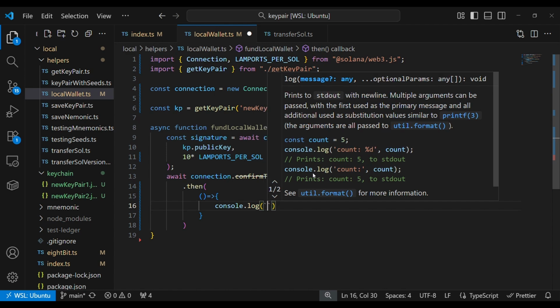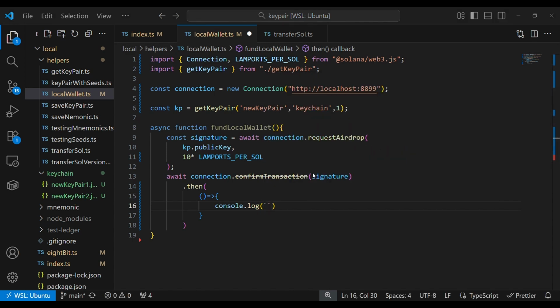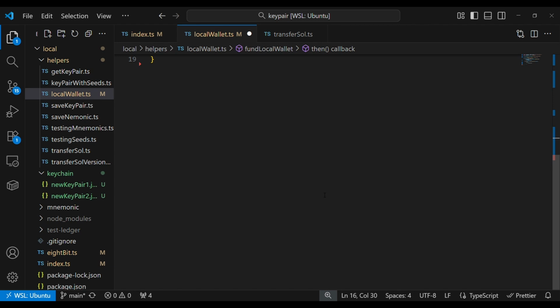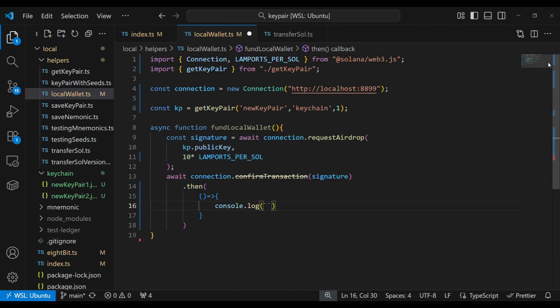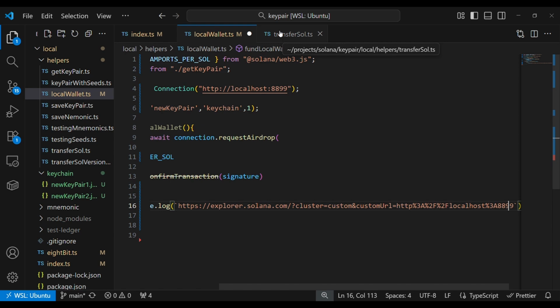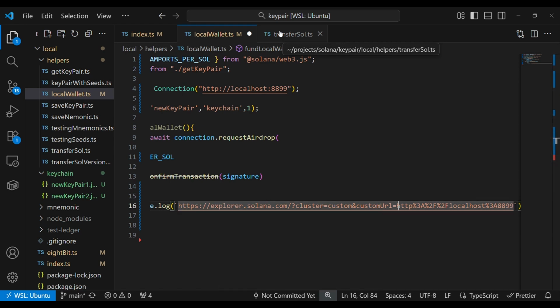So let's see. I already have a URL. Give me a minute. So this is the URL of Solana Explorer.